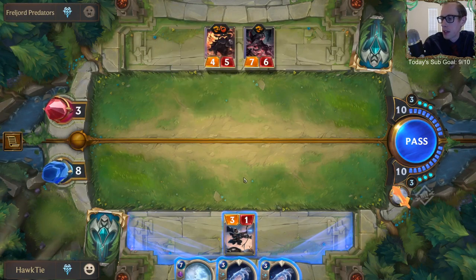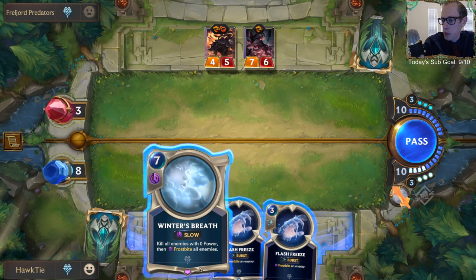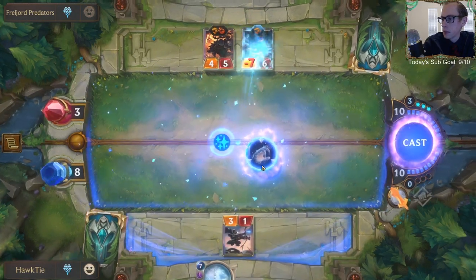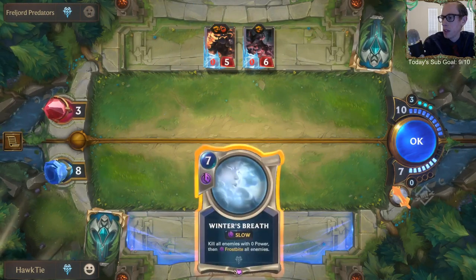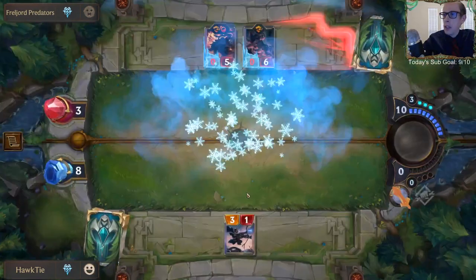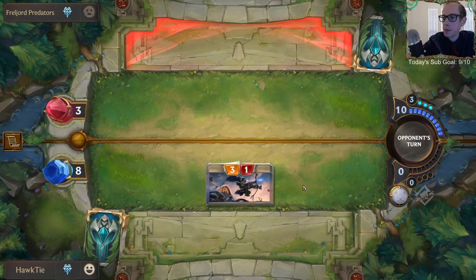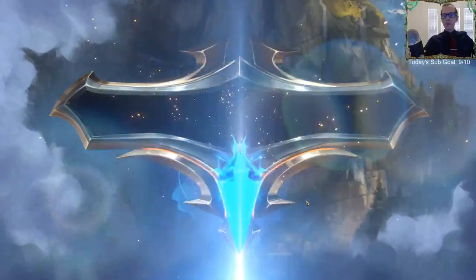So a 4-5 and a 7-6. What am I trying to do? Probably just kill them. Kill all enemies with 0 power, then frostbite all other enemies. So they gave us enough mana to frostbite both of these, and then kill the frostbitten enemies. And now we attack for 3. Victory!